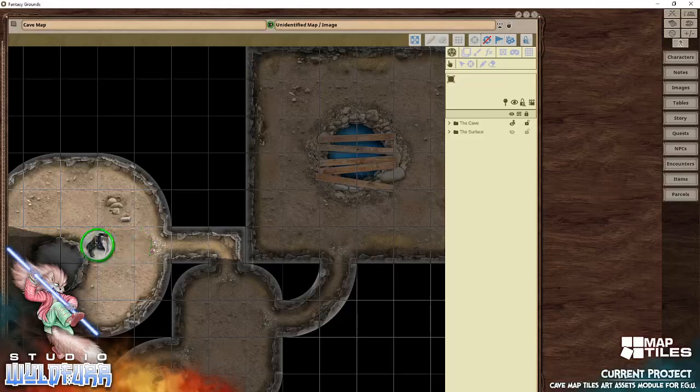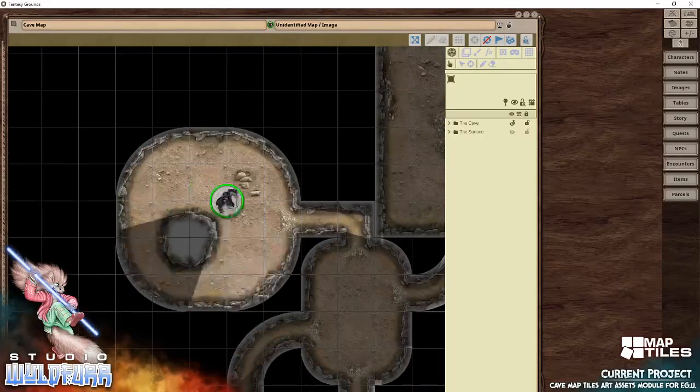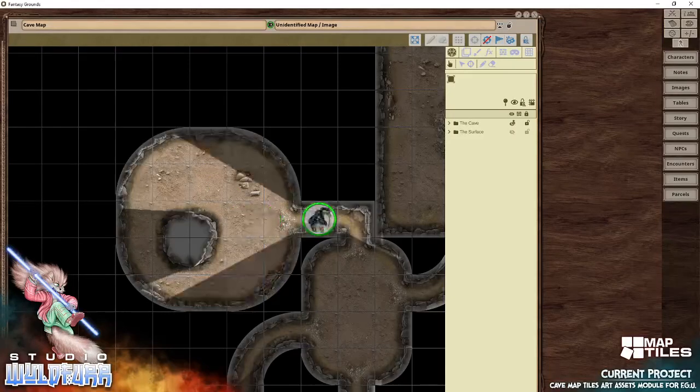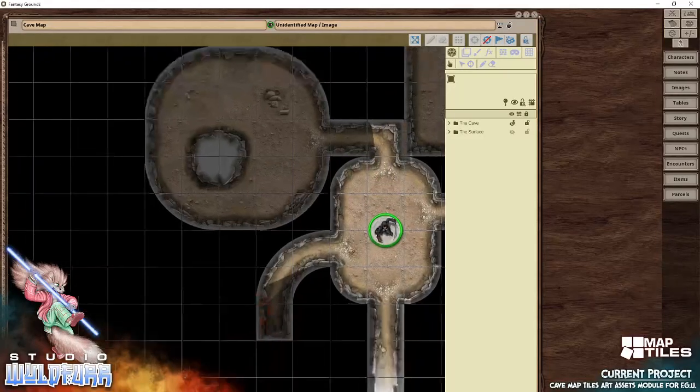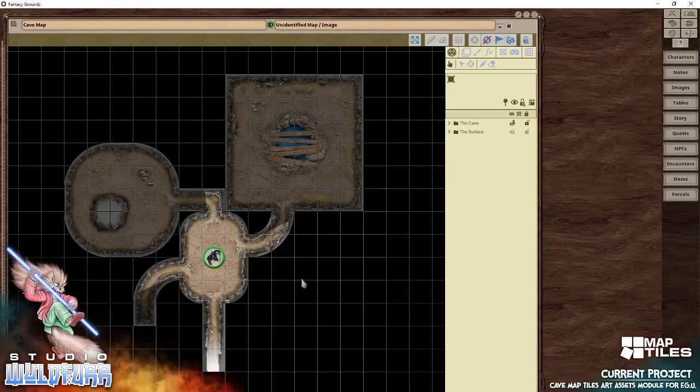So how cool is that? And it's that easy to build a map with map tiles.